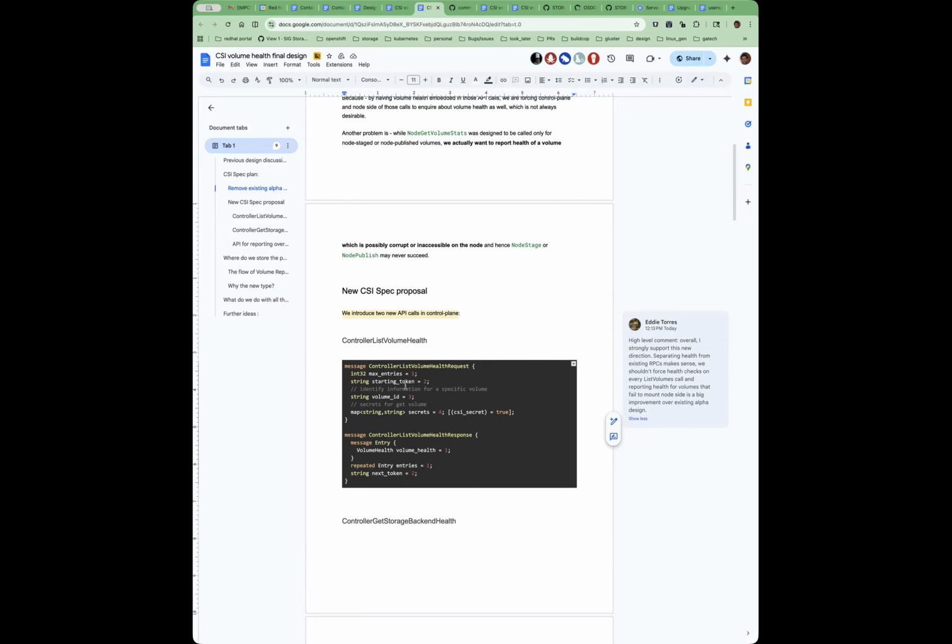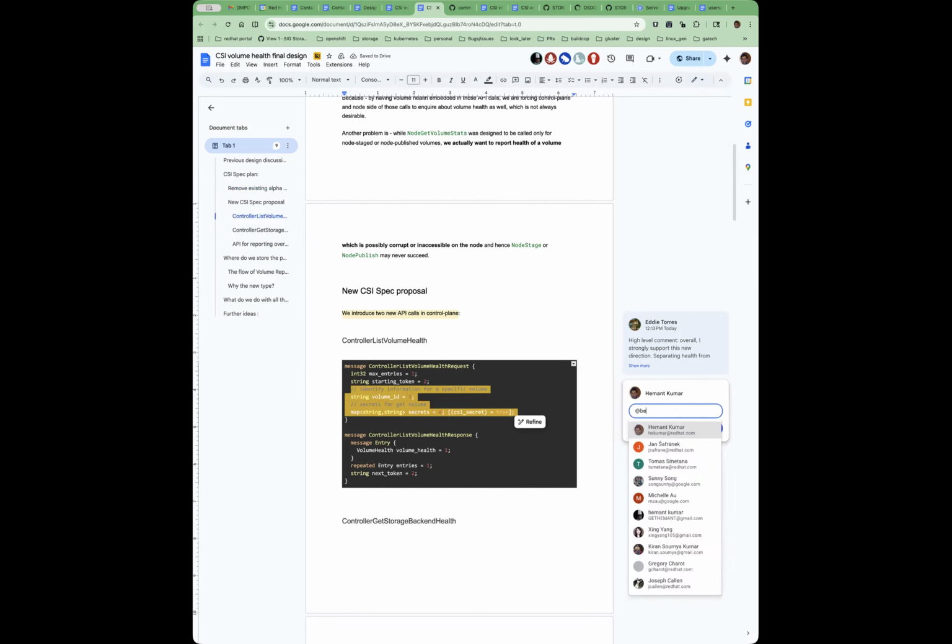Right. Yeah, that's a good idea. Though I think as proposed, it doesn't quite handle that, right? A separate API lets you add more filters of that flavor, which could be to our benefit. Because I am very worried about scale with this API if it's the kind of thing that's going to be called regularly on deployments with large numbers of volumes. This is just going to become a huge dog for performance.